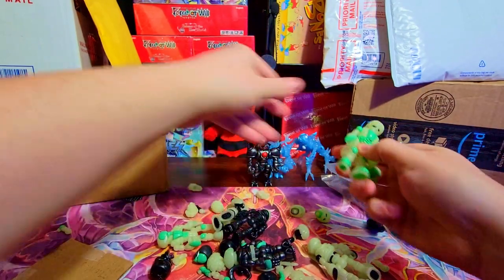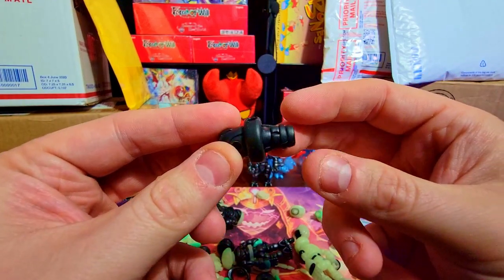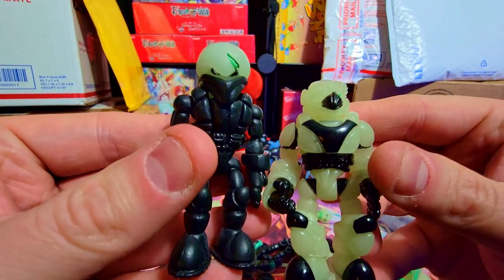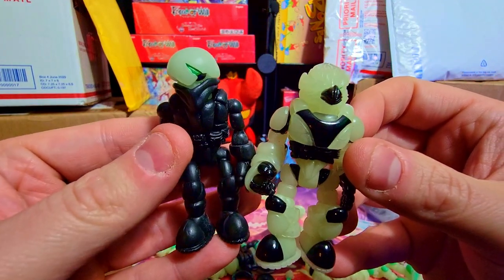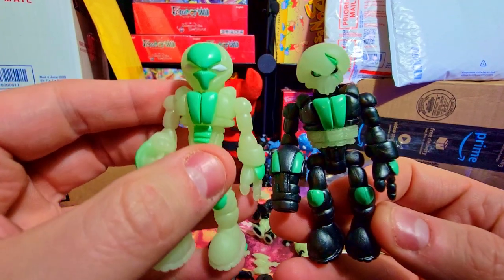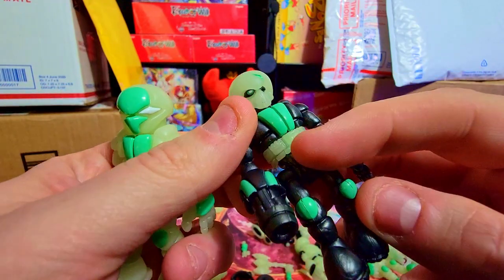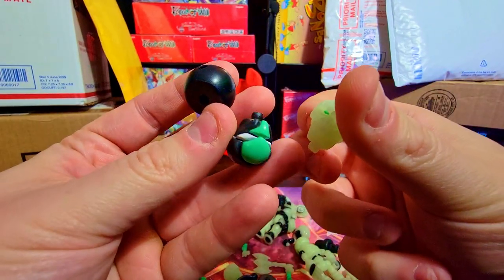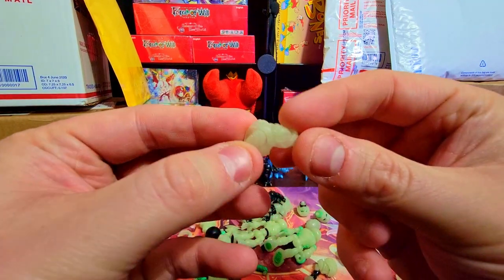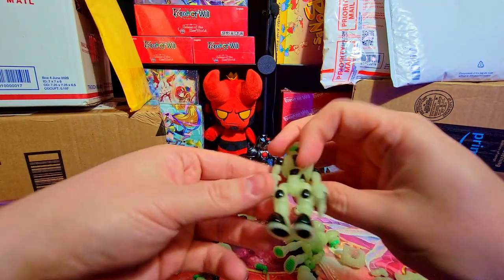All the pieces seem to be in here - there's a nice little axe, a cool little gun cannon thing you can attach to a hand or arm. Some more figures, really cool. I've got so many heads and swift swappable parts - this is basically all I'm going to use it for, just swift swapping parts. Really cool translucent glow-in-the-dark greens and blacks. I think that middle part goes to the skeleton. A really good lot for a really good price.